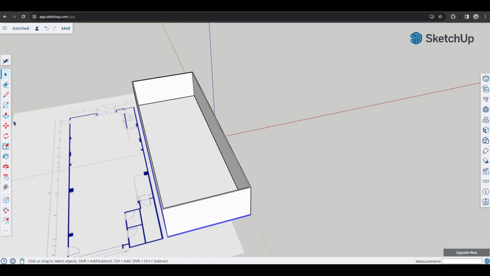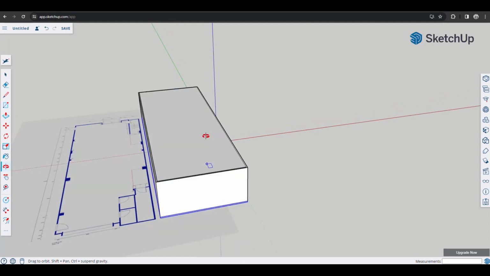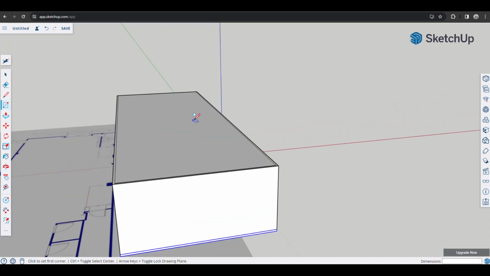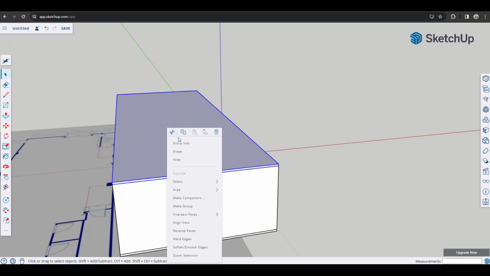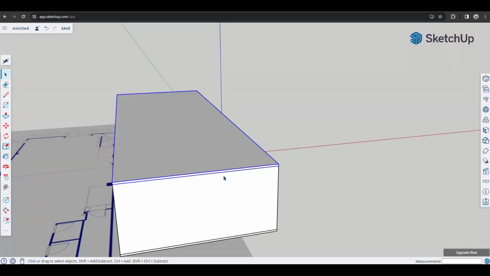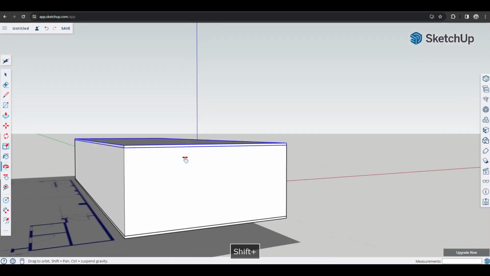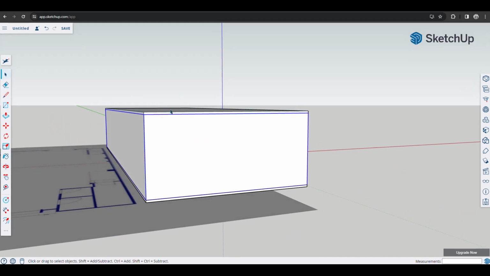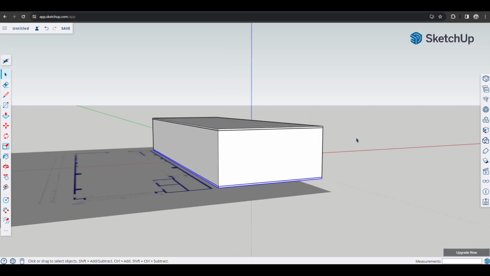Again, just create another square, started from endpoint to another endpoint over here, and then you have another plane on top of it. Push it up 100 mm, and then triple click, make a component. So right now you have your walls, you have your ceiling and you have your floor.